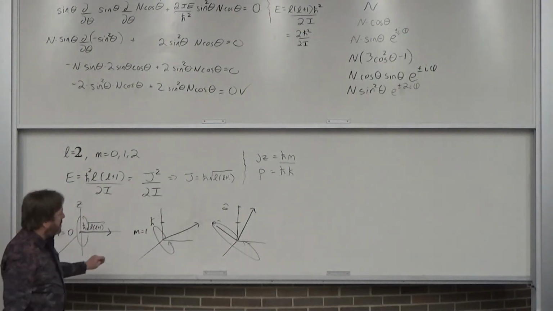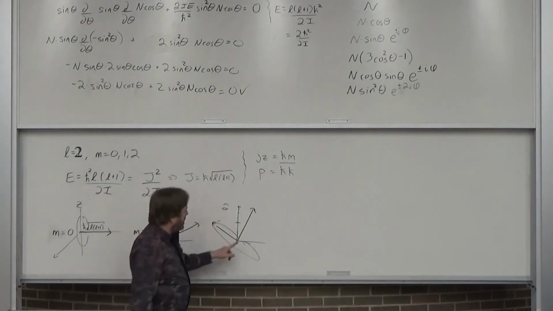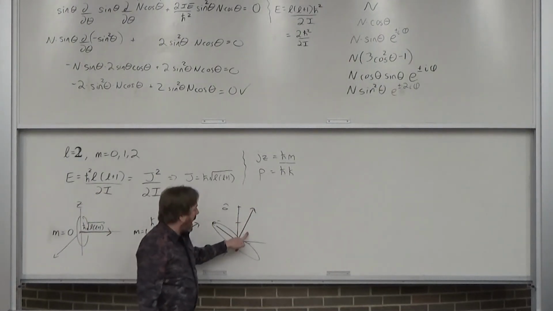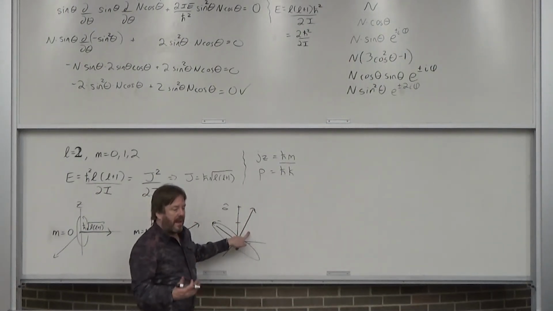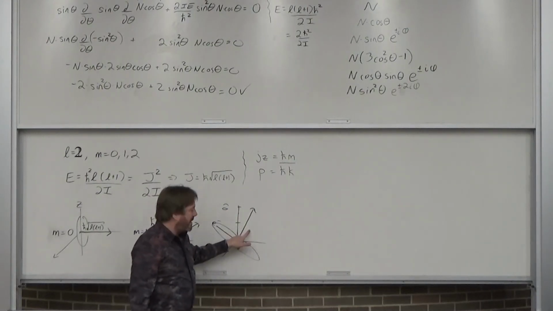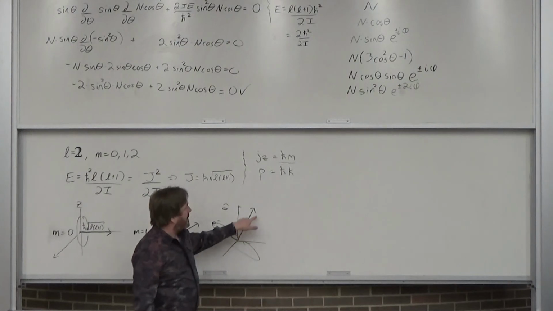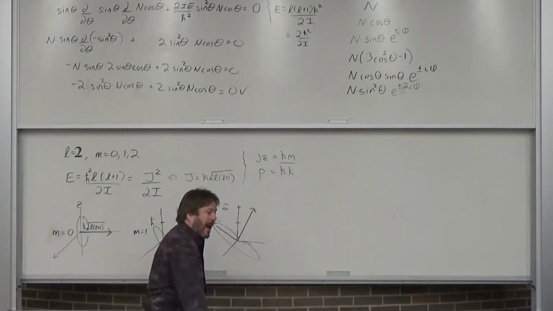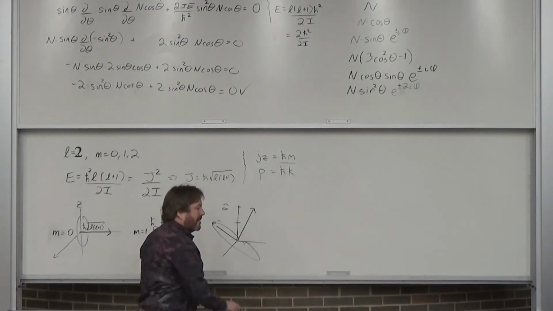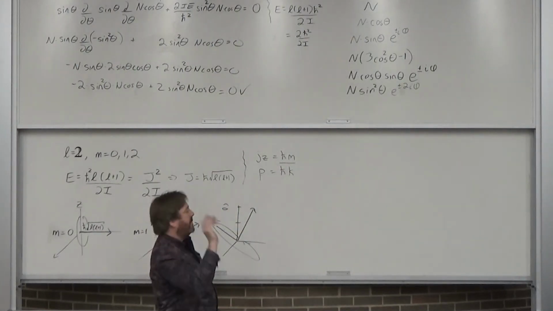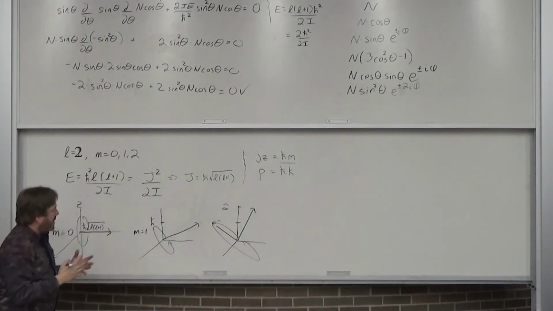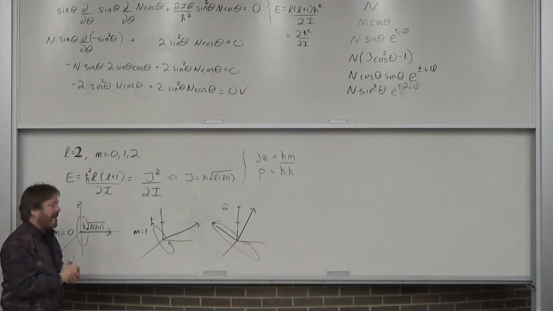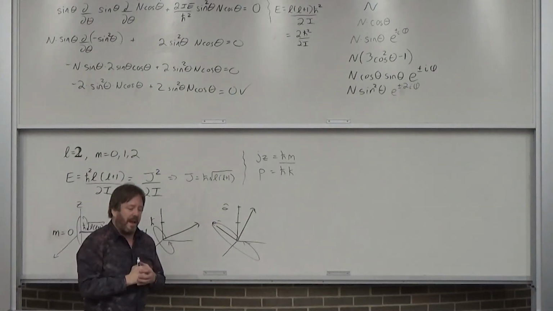So again, I just wanted to point out how the L quantum number tells you how long the axle is. That's related to how fast it spins. The more L, the faster it spins. And the direction has a lot to do with m. It tells you how it's tilted. And that's about it. You've seen wave functions, and there's not much else to say.